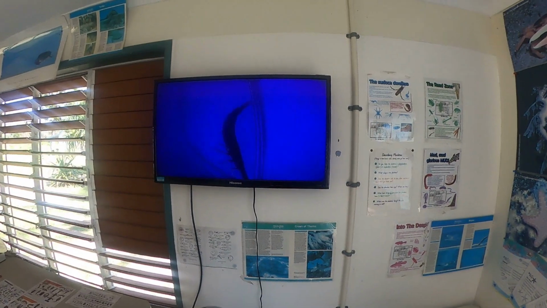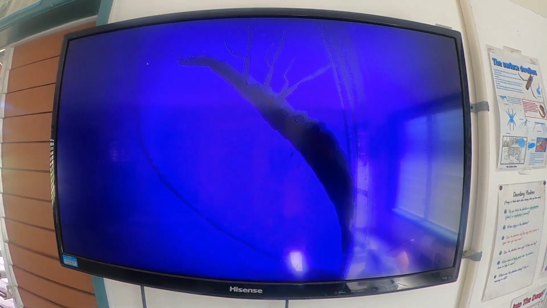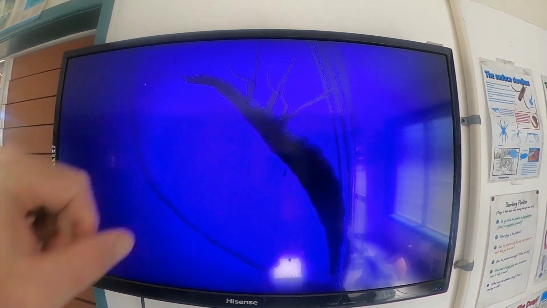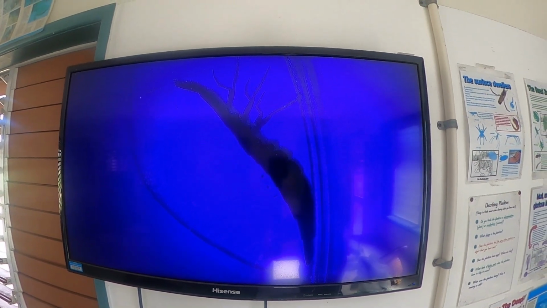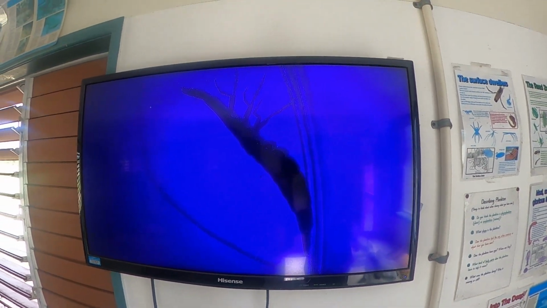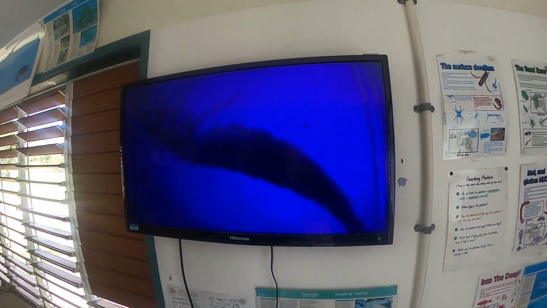Have a look at this one. This one's a really interesting one. We'll key this one out. Quite an interesting sort of head structure up here. Let's see if I can zoom in a little bit more on him. Try to get that head structure in the shot. Oh, he's very active.